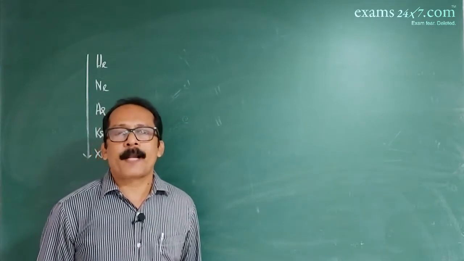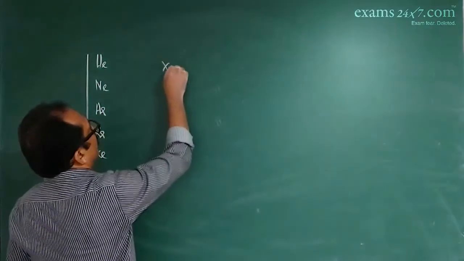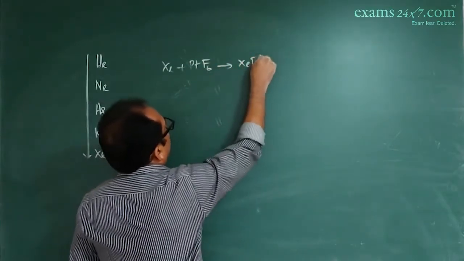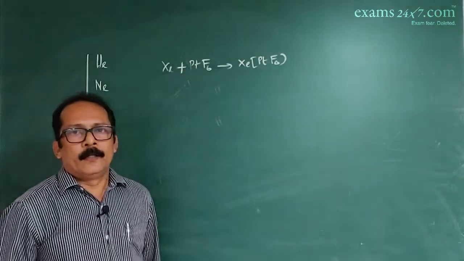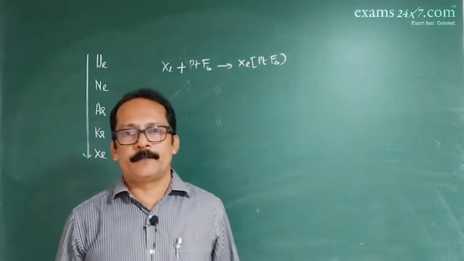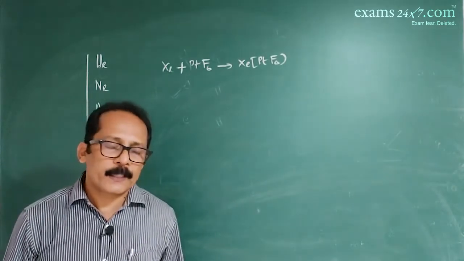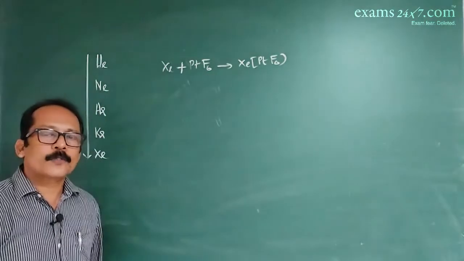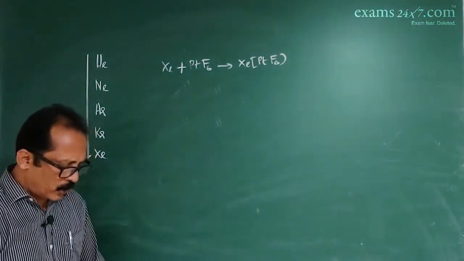When xenon reacts with platinum hexafluoride, that gives xenon platinum hexafluoride. See. And what made Bartlett prepare this compound? While working with platinum and oxygen, he ended up with a brown colored compound. Since ionization enthalpy of oxygen and xenon is the same, he replaced oxygen by xenon. Okay. Now, next, other compounds of xenon.